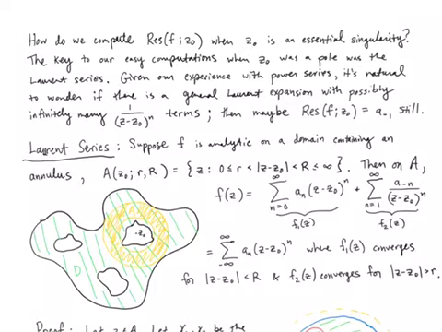The key to our easy computations that we were just doing in the case of a pole was the Laurent series, right? The residue is the -1 coefficient of the Laurent series of our function f. So the Laurent series for a pole only involves a finite number of negative powers of z minus z naught. But with power series, we're used to dealing with arbitrary positive powers of z minus z naught, sums of arbitrarily many positive powers. Those make up the power series.